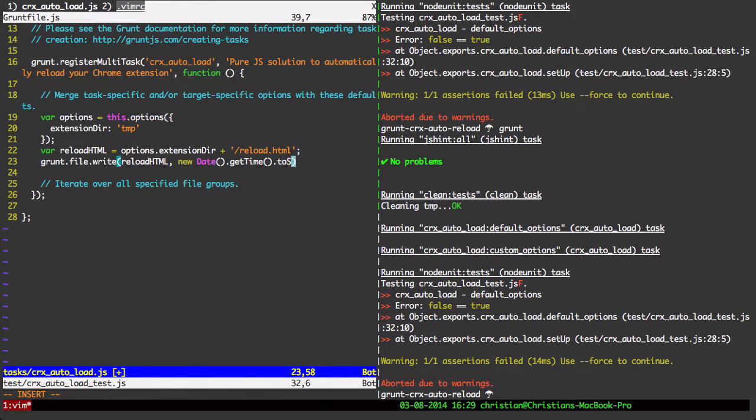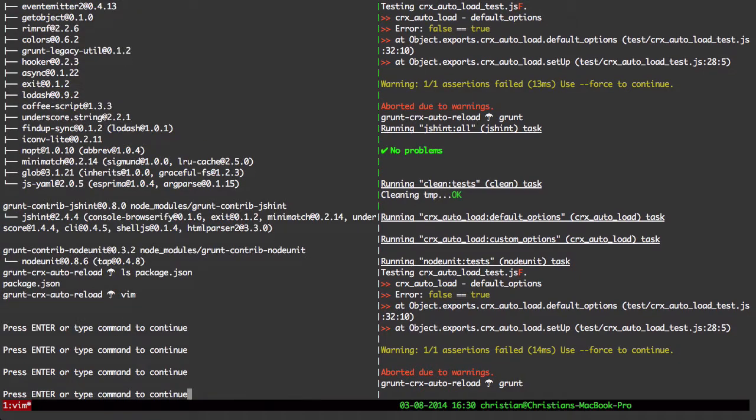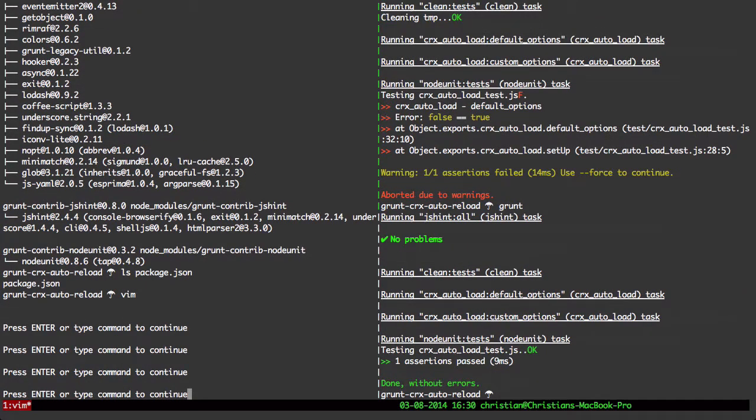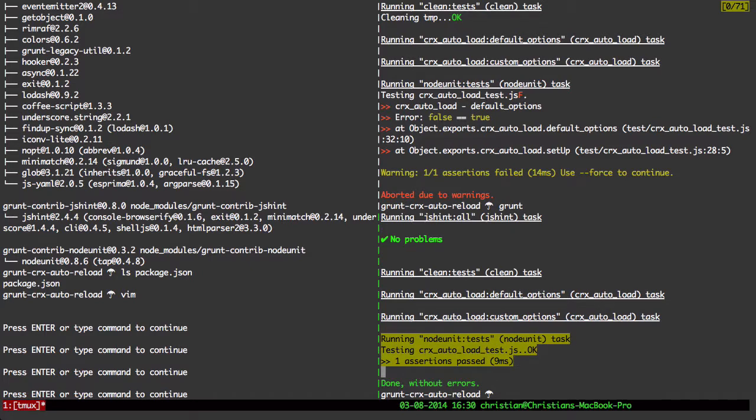Is that toString? Okay. Alright, save it. Let me also get rid of this here. And okay, let's run this spec, and there we got green over here. Isn't that cool? We got some green action.